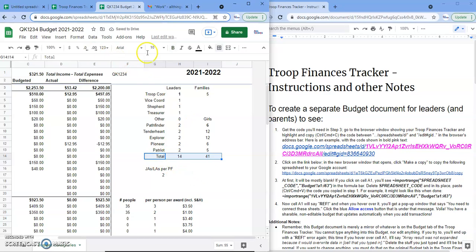Oh, and I wanted that bold as well. So you might have to go through and change some things. Yeah, it looks like this was all shifted by mistake somehow, but that's okay. It's easy enough to change.